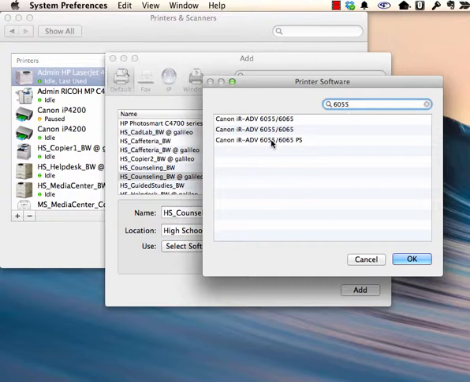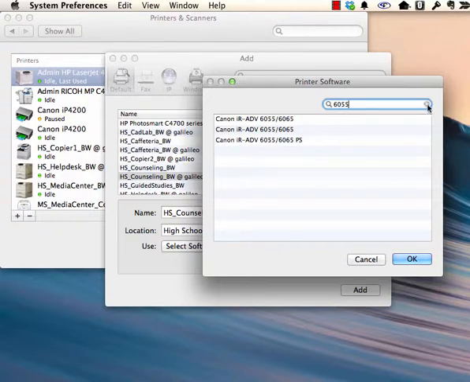Now, if you do this search and you don't find the printer driver, then have your son or daughter bring the computer into the help desk, and they will get the proper printer driver installed. Make sure you know the make and model of your printer, and they'll download the driver from the online website for that printer and install it. And then you'll go through these steps at home. This can only be done with the printer on and connected to your computer, so the last few steps you'll have to do at home.